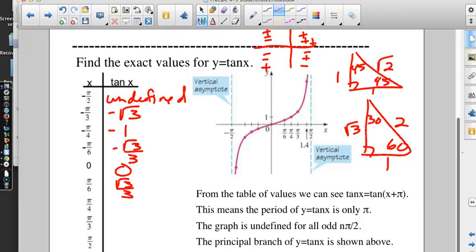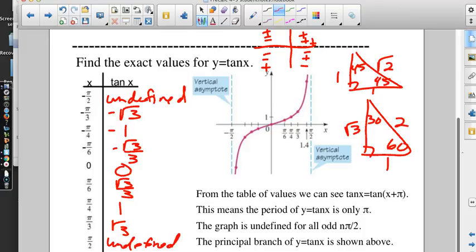Again, makes sense if you go over here and say, okay, pi over 6 is 30 degrees. If I want tangent, I need opposite over adjacent. That's 1 over the square root of 3. Oh yeah, that'll be the square root of 3 over 3. Pi over 4, it's 1, opposite over adjacent. Pi over 3, again, nice symmetry with what we see here. That'll be the square root of 3. And pi over 2, because we're dividing by 0, is undefined.